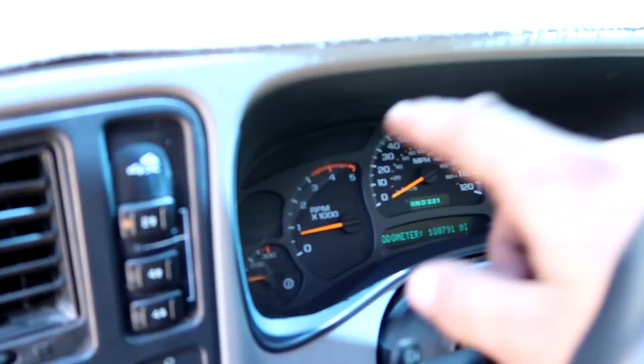Alright guys, I'll openly admit this was my mistake. But as you can see, the truck is running with no check engine light. It turns out all the vacuum lines for the secondary emissions system — I had swapped them. The way I installed one of the vacuum lines, it had a white mark painted on it and I didn't see it because it was upside down. So we swapped them, everything seems to be rolling good now, and we're going to take it for a test drive right now.